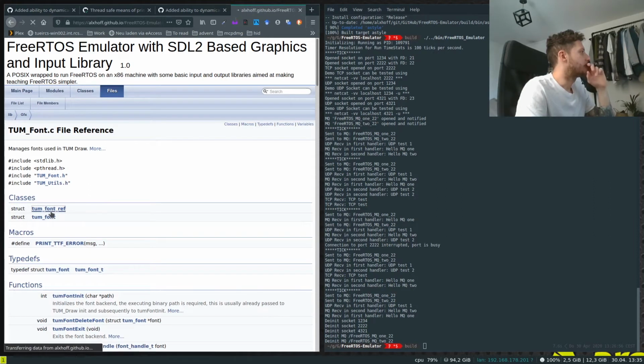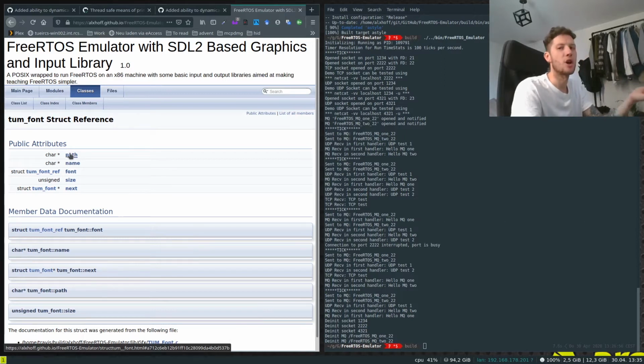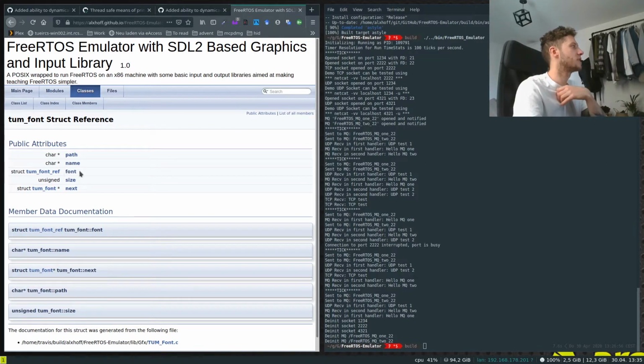TUM font ref, right? And so we'll see that my font, I haven't documented this yet, sorry. You shouldn't really need it because you access it through the API. But essentially each font object in my TUM font library is structured such that I have the path, the complete system path that I use for actually opening the font file, and the name of it. This is what we use when we just want to say load this font which has this name, because for us it's the human readable way of accessing the font.